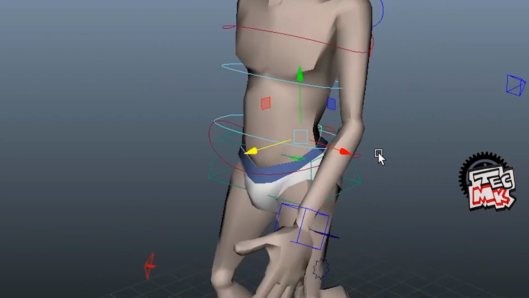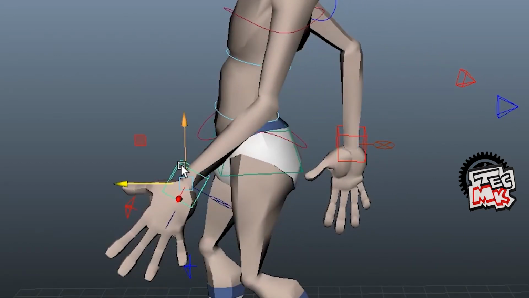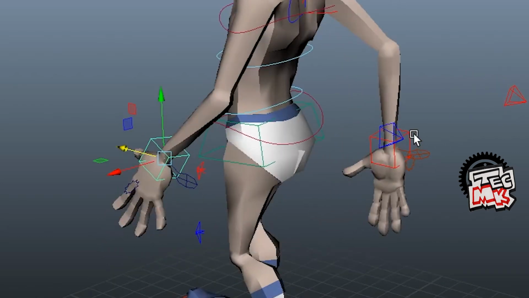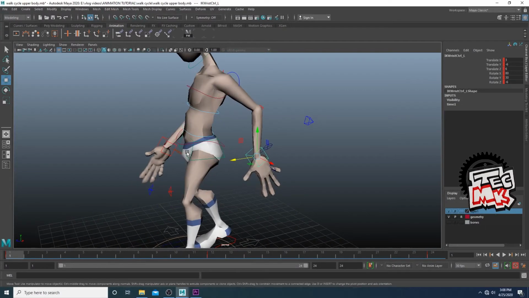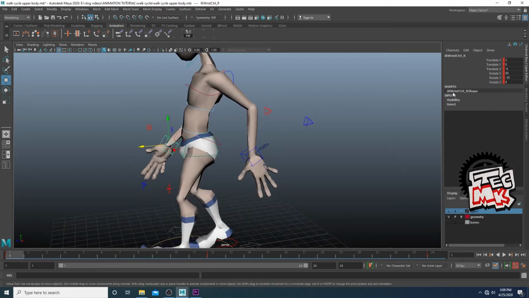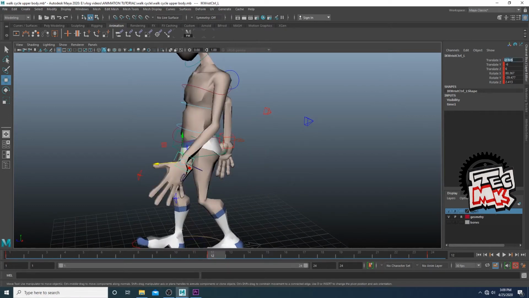What we'll try to do is whatever values this left hand had when it was at the back, we'll implement those same values on the right hand and vice versa. That is, whenever the right hand was forward, whatever value was there for the right hand, we'll implement those in the left hand. It's just to keep a parity. In actual life it does not happen, but this is just for representation purposes. So, when the right hand was forward, what was the value? 2, 6, 6. So, minus 2, minus 6, and 6.